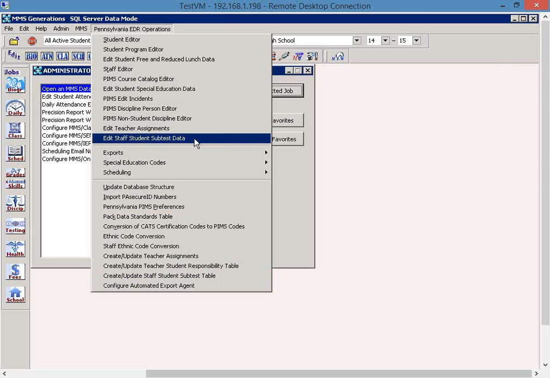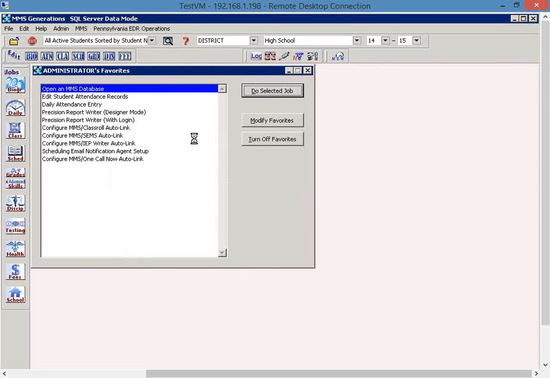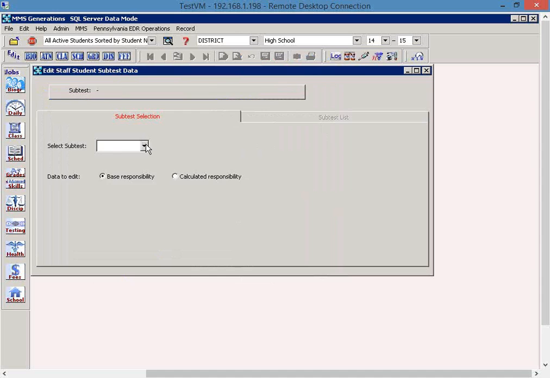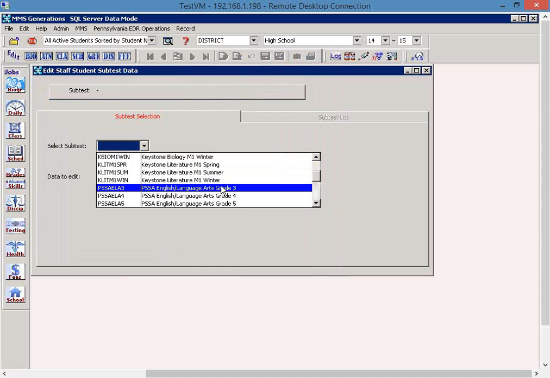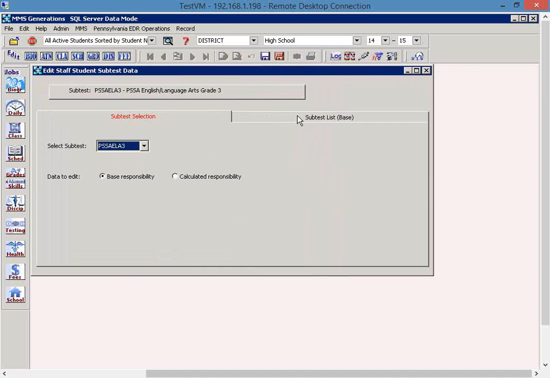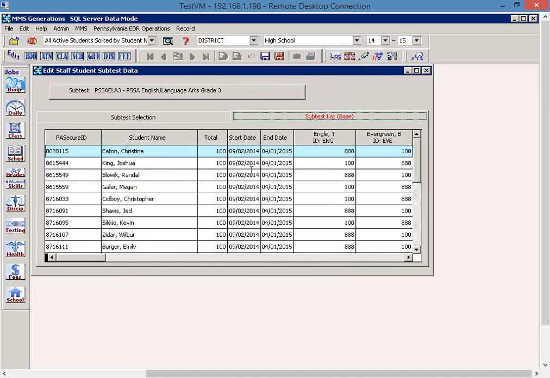So we can see the base responsibility at this edit function here for any of the subtests that we choose. So that gives us an opportunity to review the base responsibility for the students. Then we can verify, we looked at the admin database configuration, the two options, as long as each school is using the same option for the withdrawal effective date.